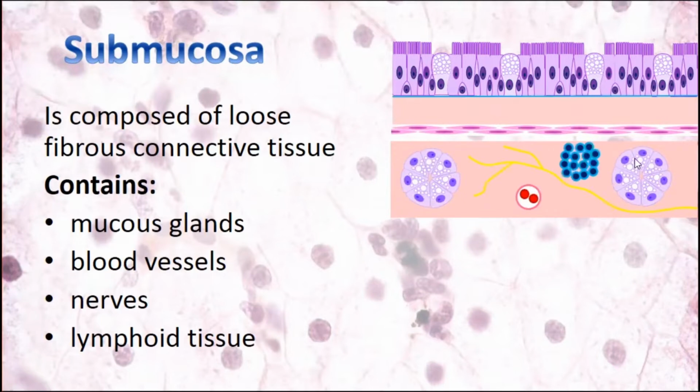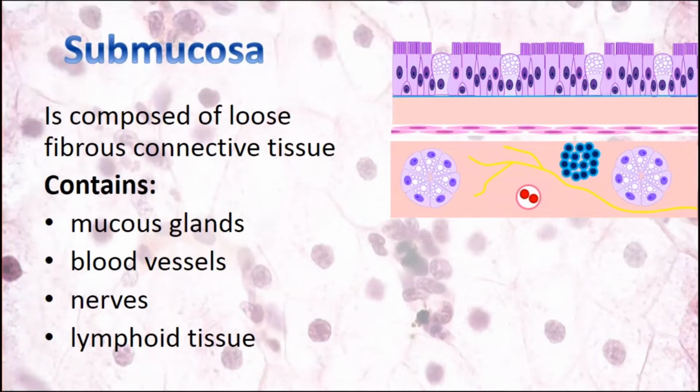Here we can see glands which produce mucus, which is released in the lumen of the respiratory tract. It covers epithelium, so it also helps in the mucociliary clearance. Also, there are blood vessels which provide blood supply of submucosa. Also, nerves are present here, which especially innervate Vascularis mucosa and other structures. And lymphoid tissue is present here, which provides immune function.